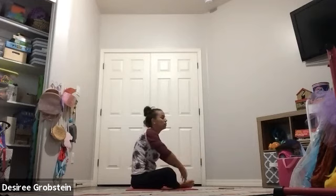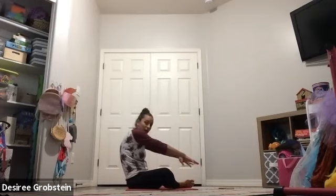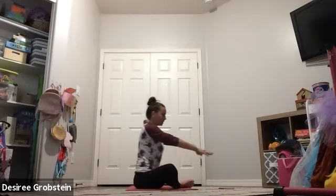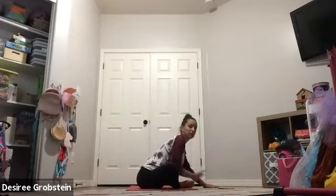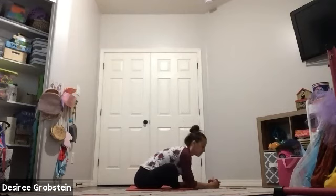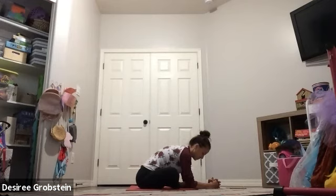It's almost like the more you fold, the farther away your belly button gets from your feet. So you want to see if you can hinge from your hip and get your belly closer to your feet. So if you need to prop yourself up on something to do so, please take that variation, sitting down on something. Thighs press down. Soles of your feet open.